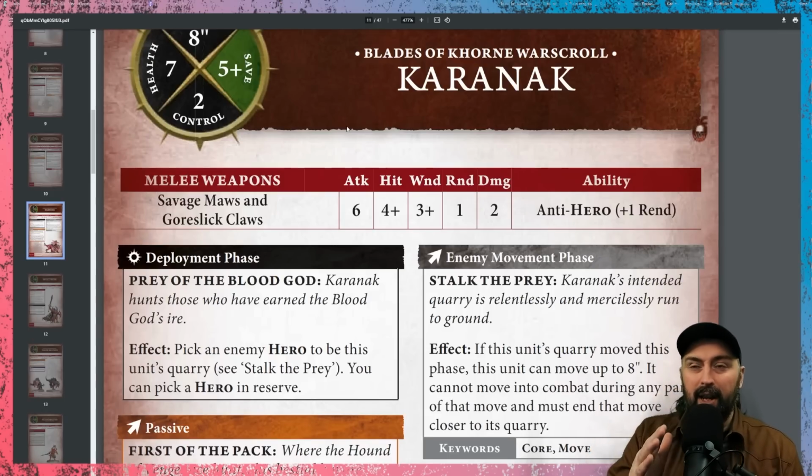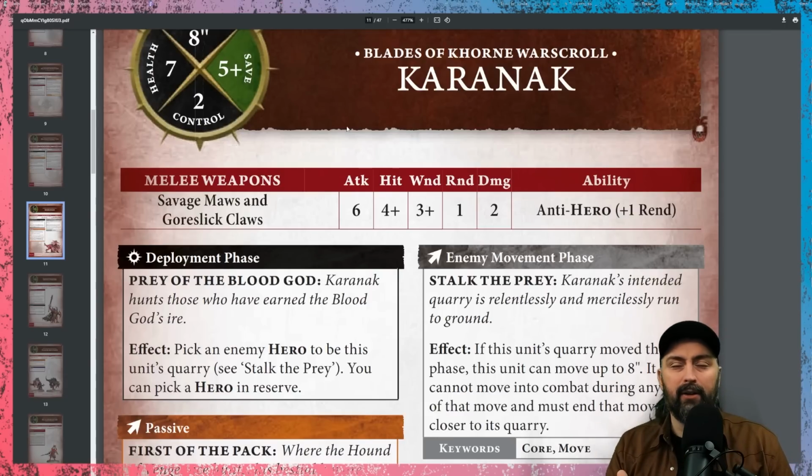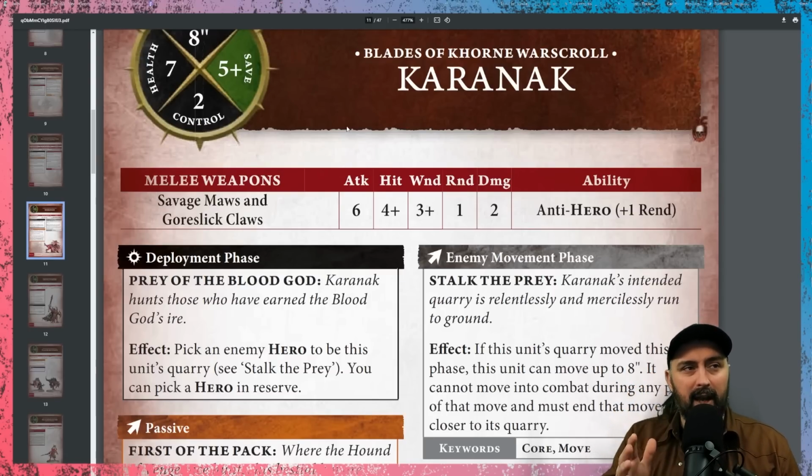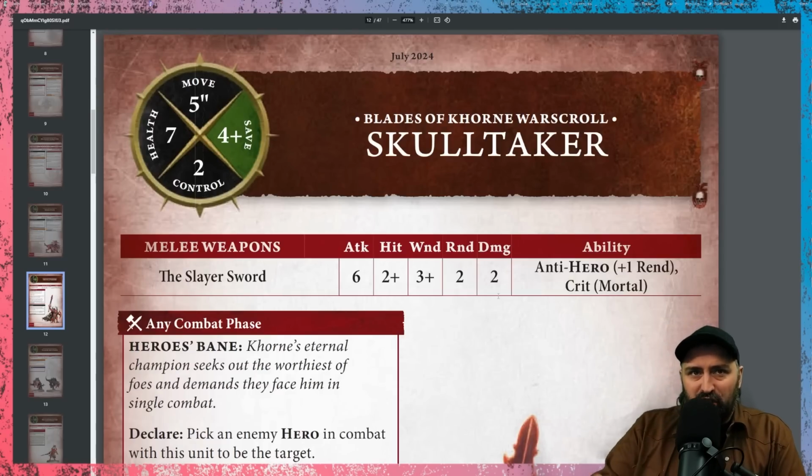I think he's not necessarily mega effective, but he seems really fun to play, like we've seen with some Soul-like characters and stuff, especially if he ends up being cheap enough so that you could just have this little mini game to yourself. Our next unique demon hero is the Skull Taker.